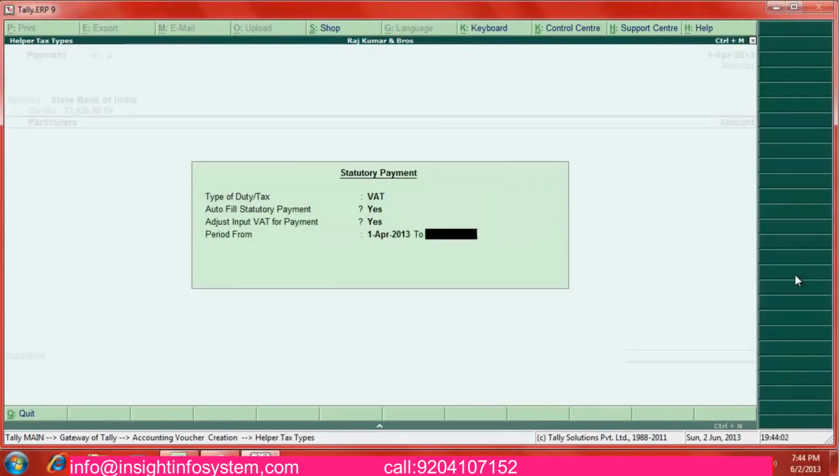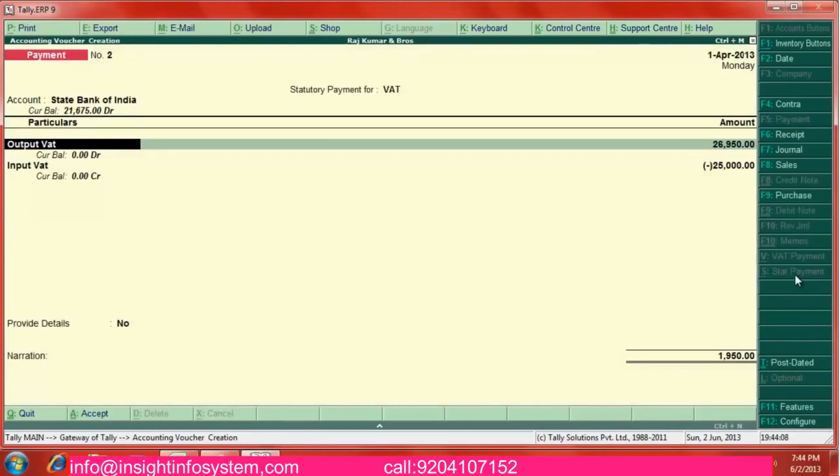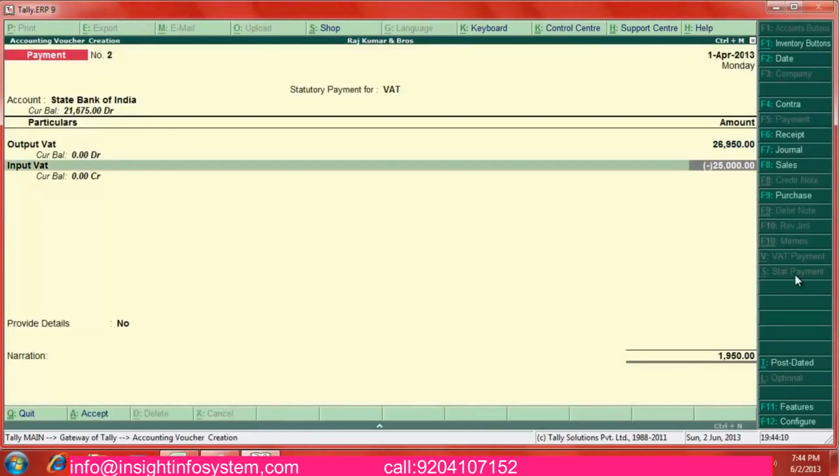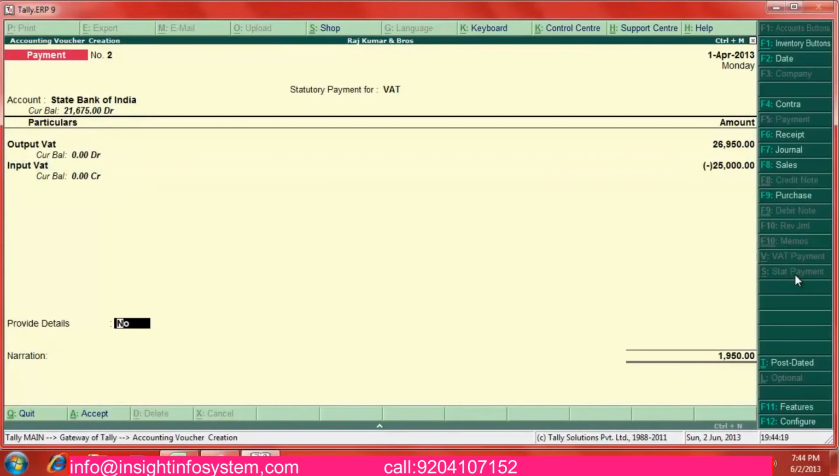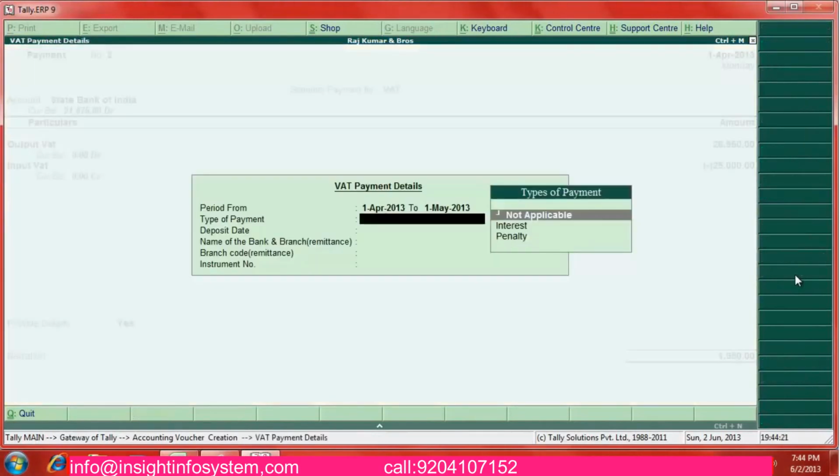So this is output. Output VAT is 26,950. Input VAT is minus. This is okay. Not applicable.